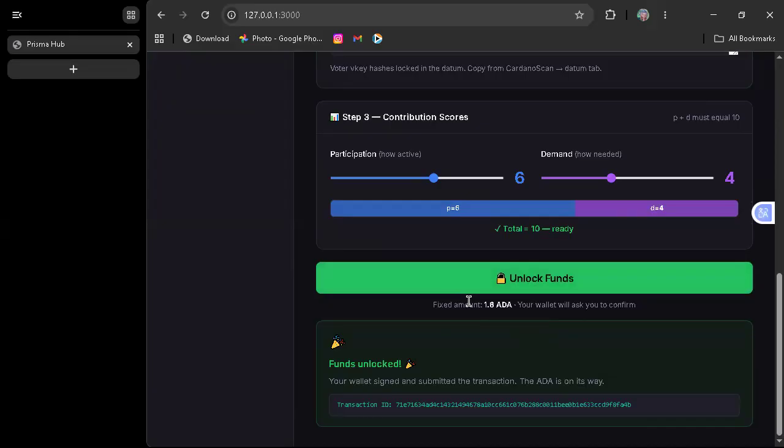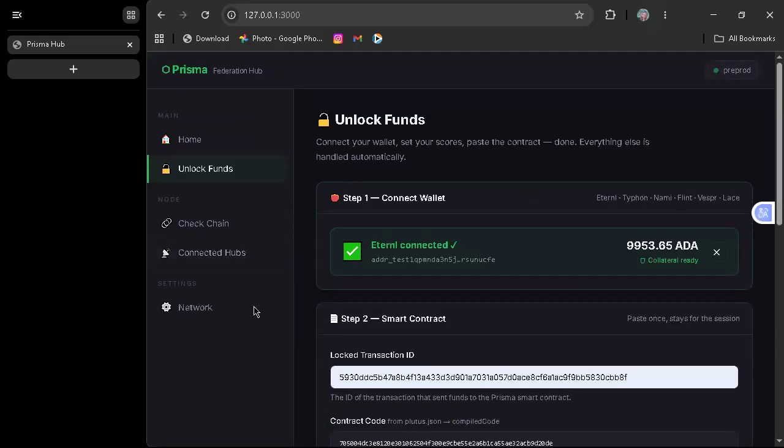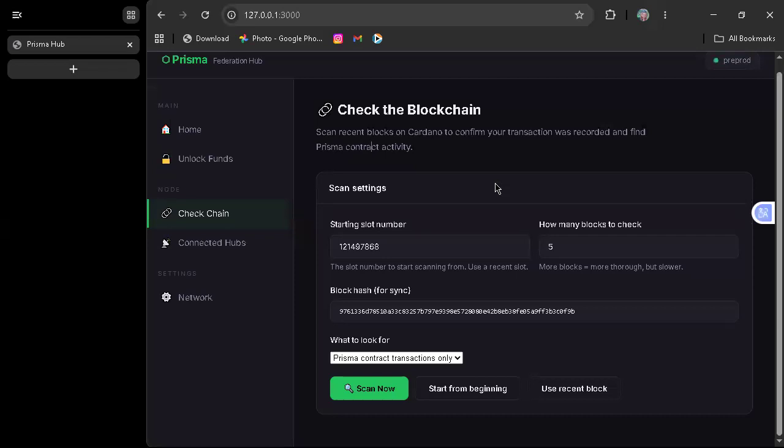Okay, that's cool. Then this is the part to check the blockchain. So here it pipelines the different socket addresses for the Cardano nodes.